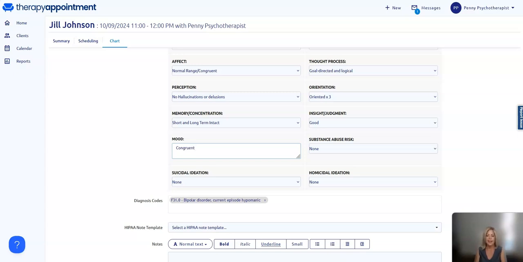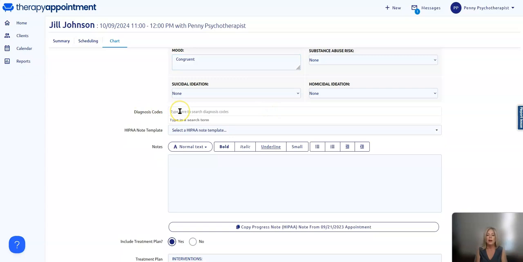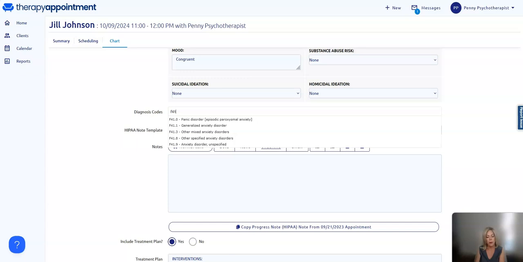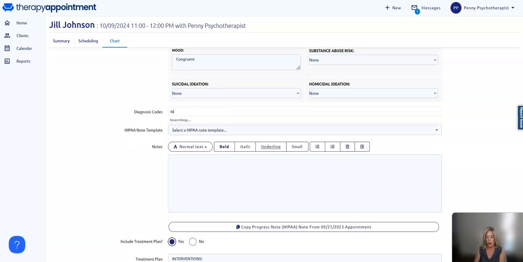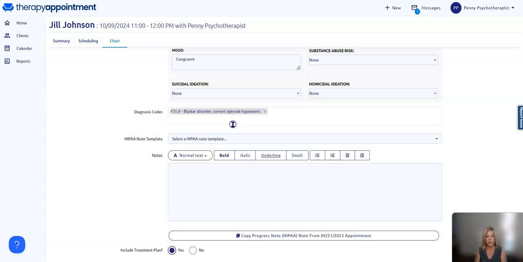I can't spell. All right. Client has been diagnosed already with bipolar disorder. If you need to re-diagnose the client today, just type in your code. Like if it's an F41, it's then going to bring up all the F41 diagnoses. Or if you want to use a keyword search, you can do that and bring up all those bipolar diagnoses. Okay.